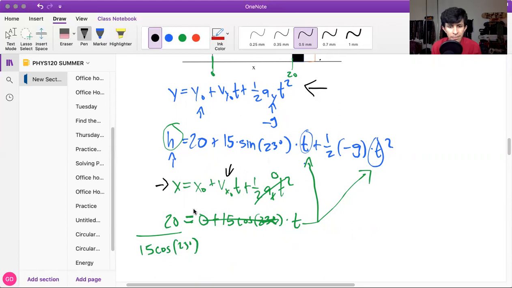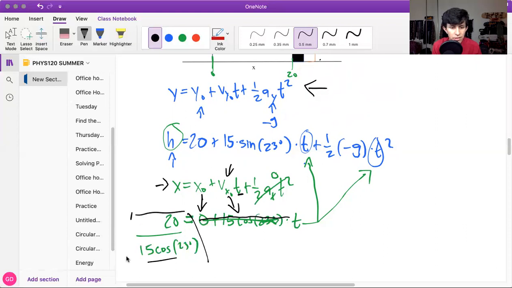Oh, we just plug that in. And this is kind of what you get. Sorry, I crossed things out because that's what I did earlier. So 20, and then the initial is 0. This is this whole thing right here times time. And because this term cancels out, since there's 0 acceleration in the x-axis, you don't have to include it. So what you do is you cancel this whole thing out. You just divide it to the other side. So you end up with this.